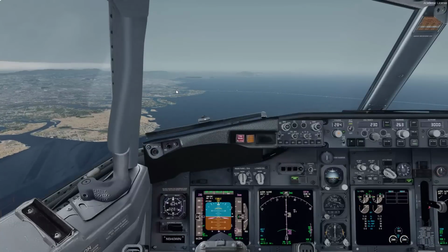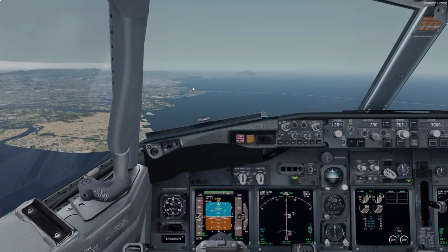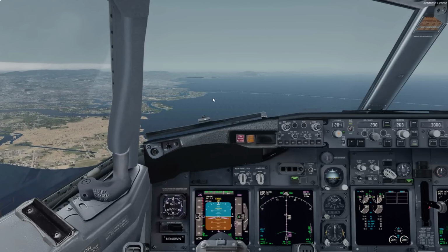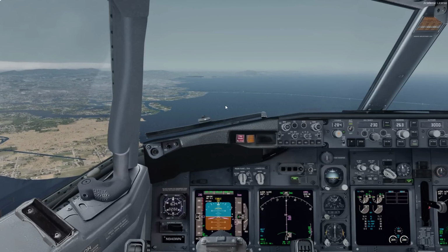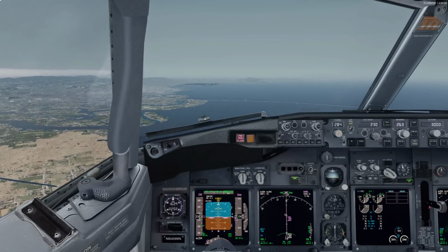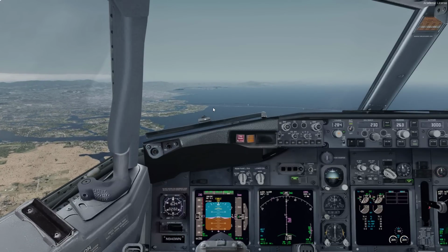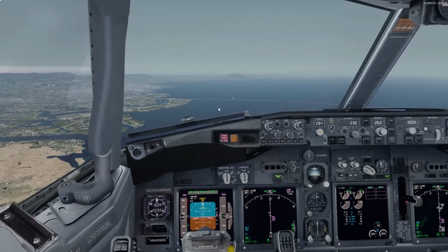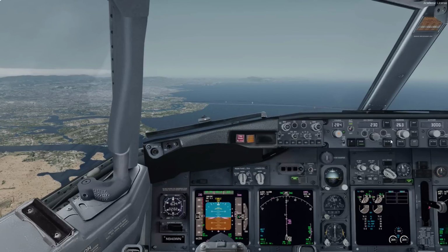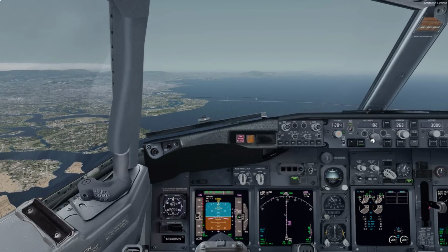Away from it, come back to it. Nope. Okay. It's going to slow down at 3,000 feet until it catches the RLS. Okay, airport should be loading in now. Yes, thank God, those black textures are gone. Okay. Let's go set flaps 5 and flaps 10 once we've got the speeds down.